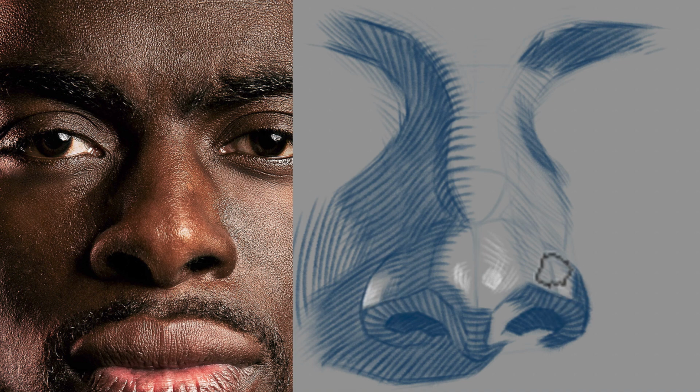I'll add a much more subtle highlight on this side as well. Then I'll add some highlight to the right side of the bridge. Notice how even with the highlights, I'm still using cross-contouring hatch lines to help describe the form of the nose. The hatch lines are following the same patterns as the shadow side, except we're just using a white pencil instead. I'm also going to go over these lines a second time to darken the portion of the bridge that's protruding out the most. And I'll also add just a few light lines going in the vertical direction, just to give the corner of the bridge a little bit more definition.